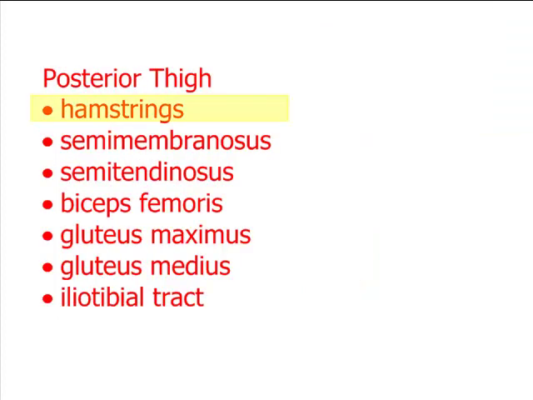Alright, starting with the hamstrings, which I said is a group of three muscles, the semimembranosus, semitendinosus, and biceps femoris. First off, I'd like to mention where the term hamstrings comes from. It originated from a practice that used to exist within slaughterhouses. Pigs that were up for slaughter, before they were processed, needed to be bled, which means they needed to drain the blood out of them. And what they would do is hang these pigs by the muscles on the back of their legs. They would string up the ham by using this group of muscles, hence the name, the hamstrings.